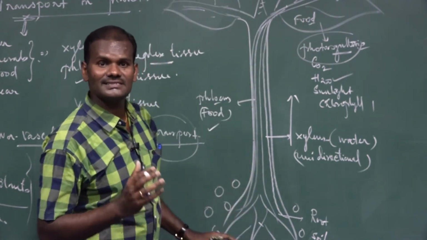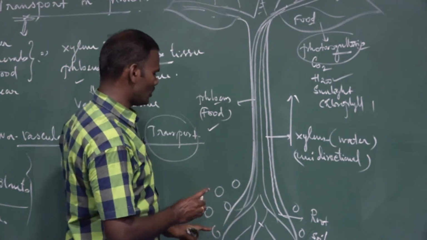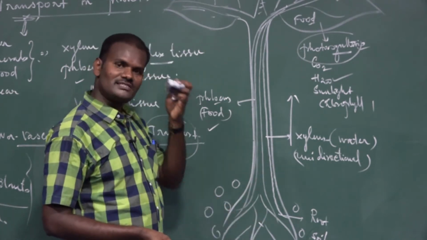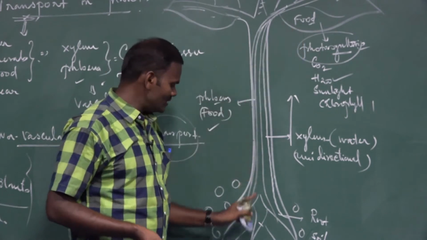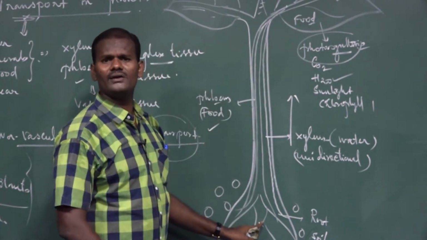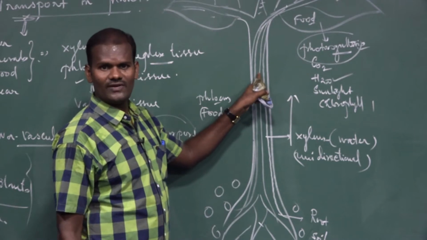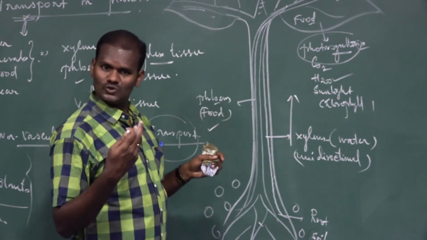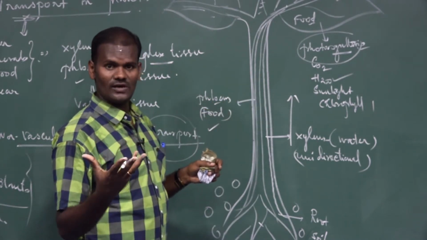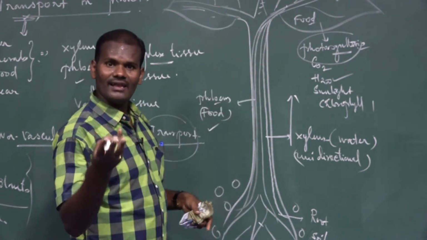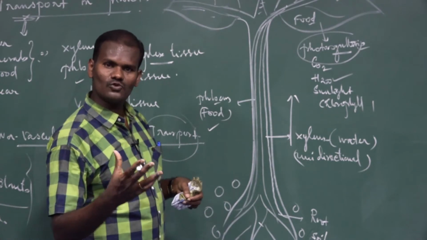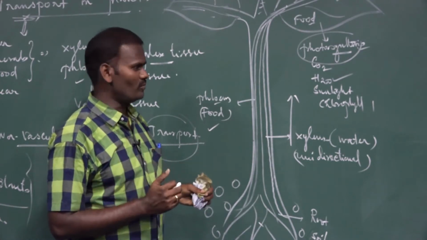What is called a sink? Sink is nothing but a storage organ. Which is a storage organ? Root is a storage organ. For example, carrot, beetroot. Food is synthesized by the leaf, but is stored by the root. Stem is also a storage organ. For example, potato, an underground stem. In sugar cane, the stem becomes thick and swollen due to the storage of food material. Leaf, green leafy vegetables. Flower, cauliflower, storage of food material. All the fruits and also seeds store food material.